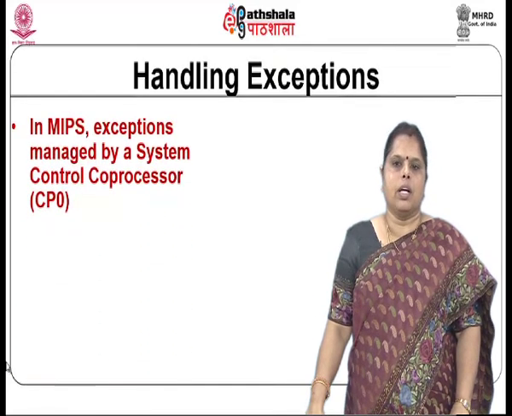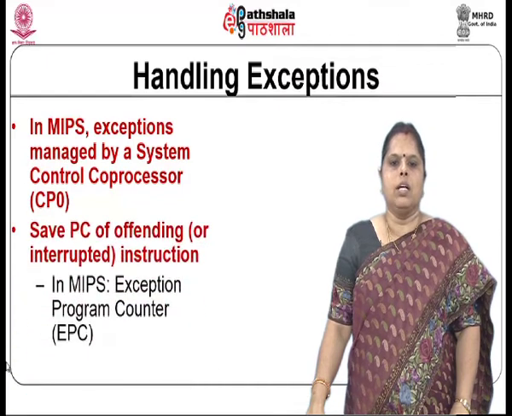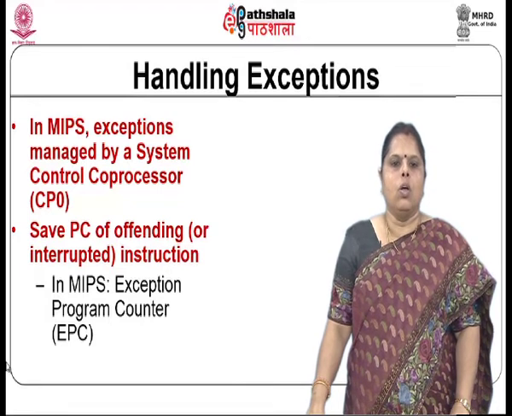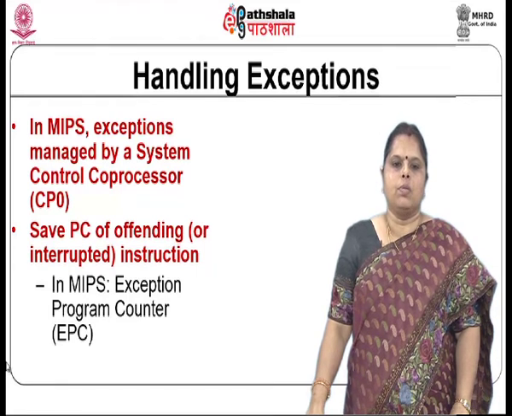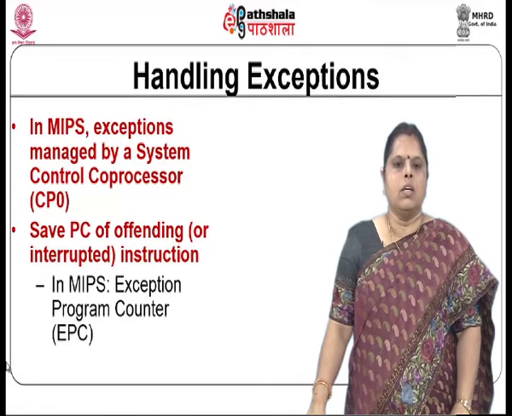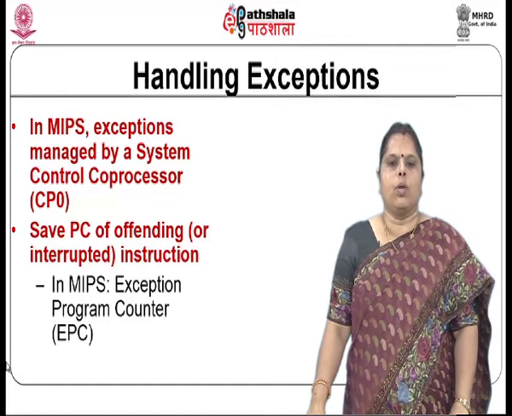As far as the MIPS architecture is concerned, the exceptions are normally managed by what is called a system control coprocessor, which has its own registers and its own instructions. Now, save the PC of the offending instruction or the interrupted instruction in a special register which is called the exception program counter, EPC. So, whenever an instruction raises an exception, that instruction's address is saved in the exception program counter.